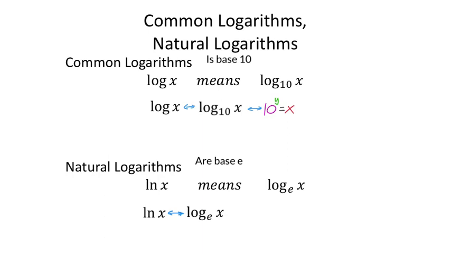So this goes back again. We have a base of e right there. So if you wanted to change this into exponential mode, you'd have e to the power of, again, we'll make it y, and then this would equal the product, which in this case is x, just like with our common logs. These are interchangeable, and you can go from one extreme to the other. So if you started with base 10 to the power of y equals x, you could just change this to log of x. Or if you had e to the power of something equals x, you could say natural log of x equals whatever the y value is, the exponent.